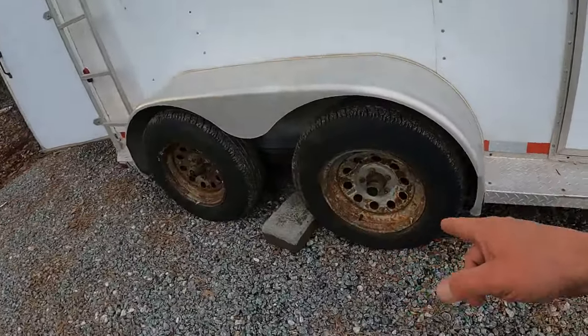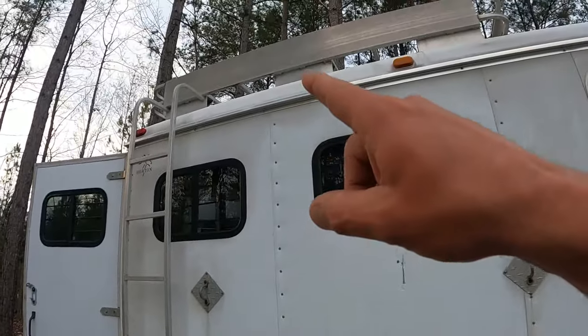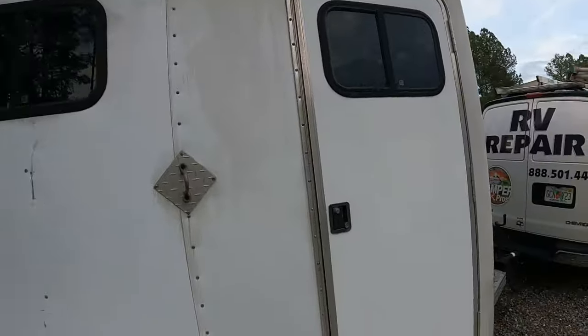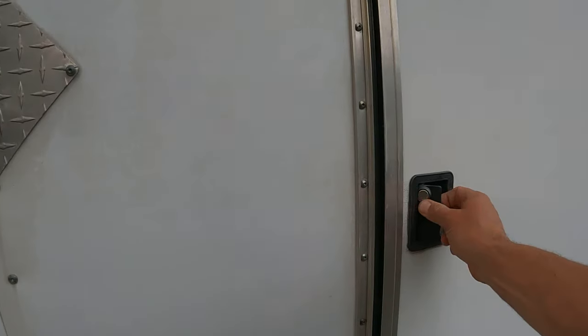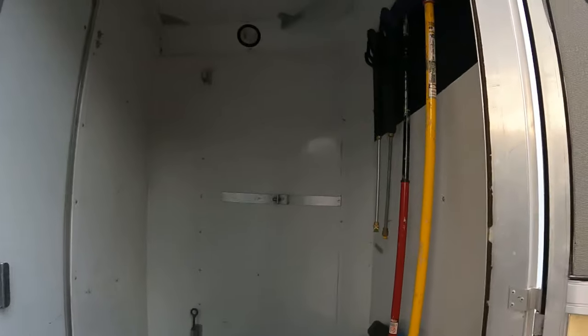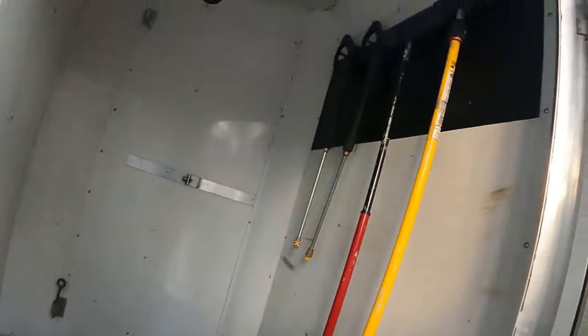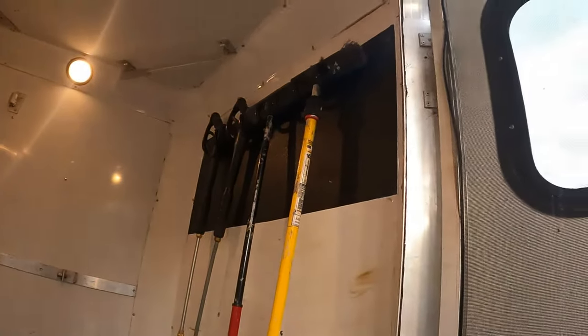The wheels had hubcaps on — I'm getting new wheels and new tires for it. It's got a ladder you can go up, and there's a whole aluminum rack. There's an old inside cab with another door in here — I cleaned it out. What's cool is I'm turning it into a power wash vehicle. Got the power working, got my wands hung up. It's all aluminum, so it's heavy duty.